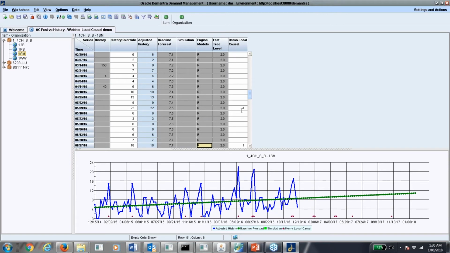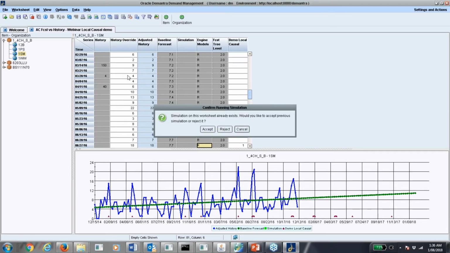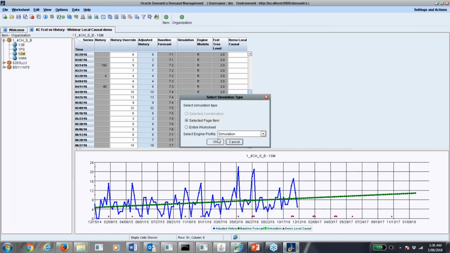So I've gone through and already marked where I think there have been spikes historically. You can see that's where those little purple dots are. So if I go and run that, and I've also got some future events modeled as well, if I run the regression now that I've defined that causal factor, and compare the new forecast, the simulation, to that original forecast, then we should see some really stark differences.